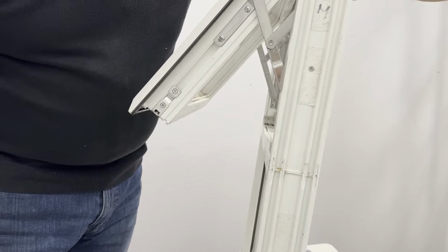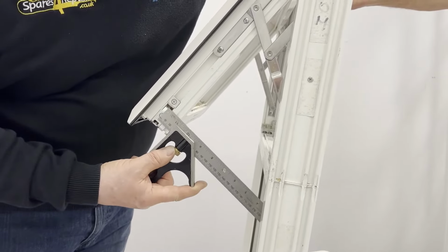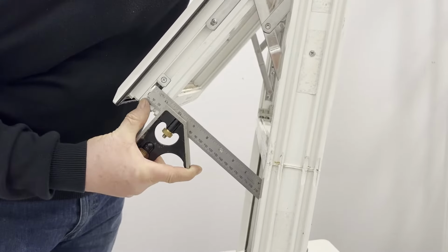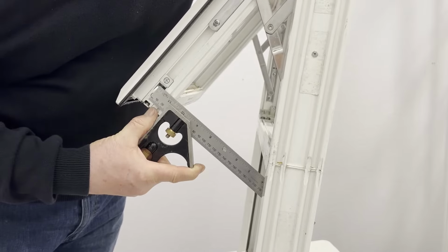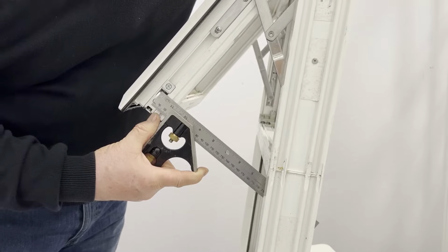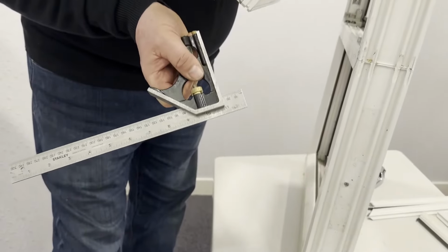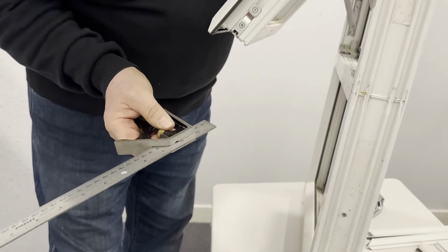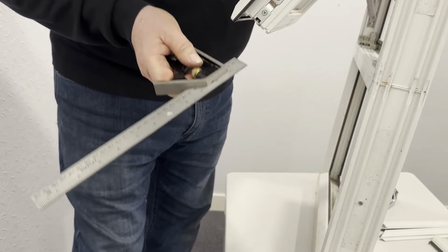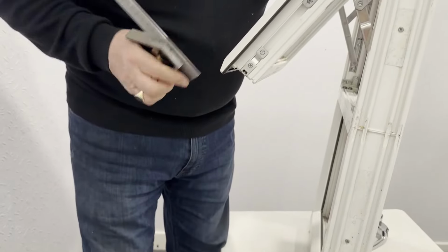What we would normally do in those circumstances is use our square measure and place it onto the sash and get the centre of the ruler to the centre of the Euro groove. That now is a dimension that we can transfer because we've got it here, solid. And we can use that now to go back to the window that hasn't been able to open. And now we just have to use a little bit of imagination.